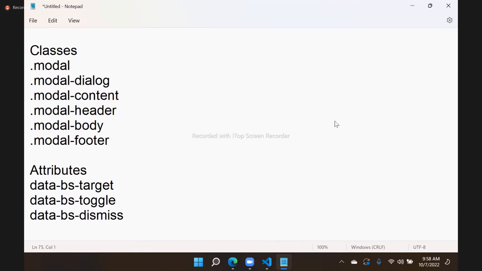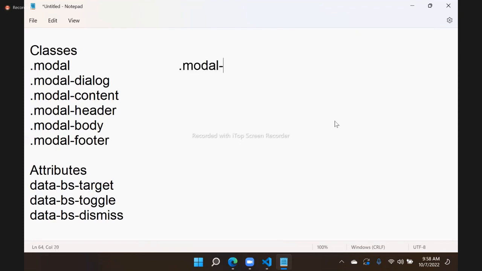Same type here. What is the difference between alert and modal? Alert is inside the page, embedded into the page. Modal pops up on the page. Actually, there are some more modal classes, which are optional, like modal-dialog-centered and modal-fullscreen.